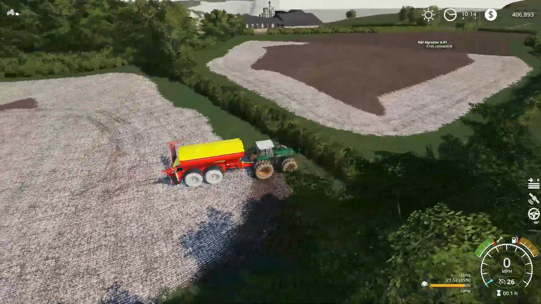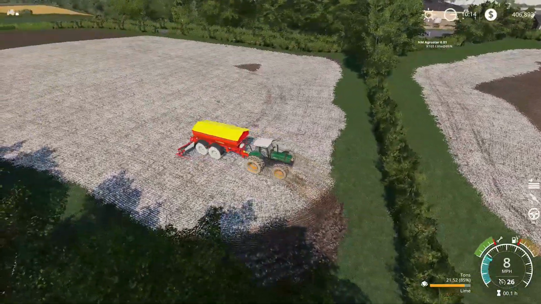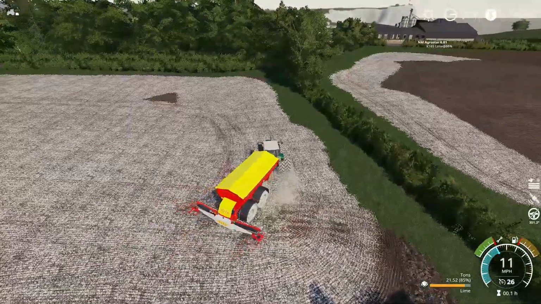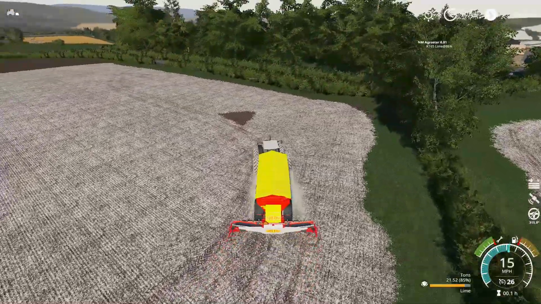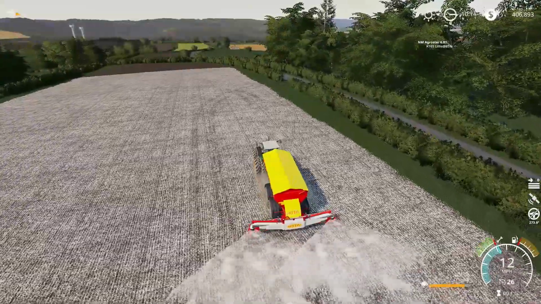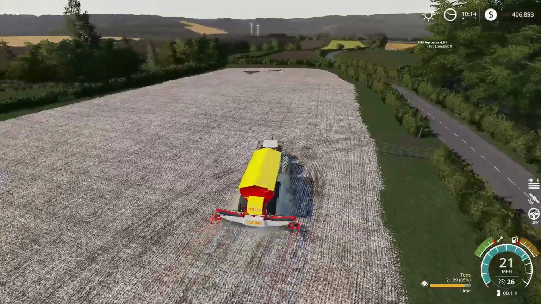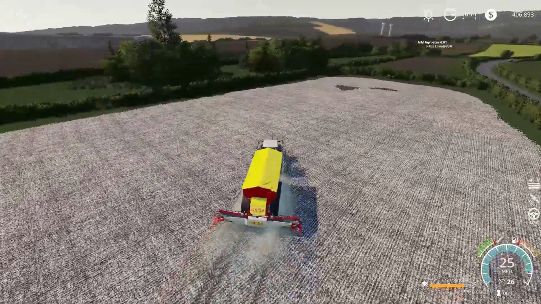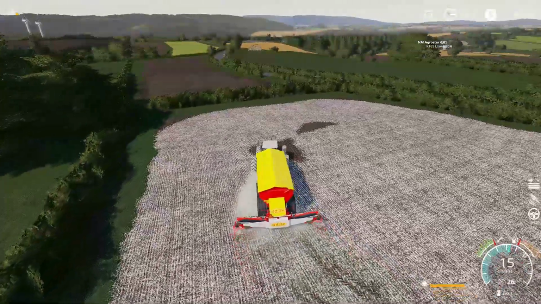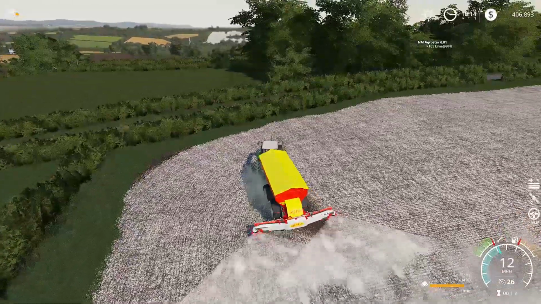All right. You can see we missed a couple spots here with Course Play, so we're going to have to run back over those real fast, or they'll keep hanging out on the map saying we need to do them. So let's go ahead and get those real fast, and then we'll head back over to the other field. Quick little thing right there. Course Play isn't perfect, but it does do 90%, 95, something like that.